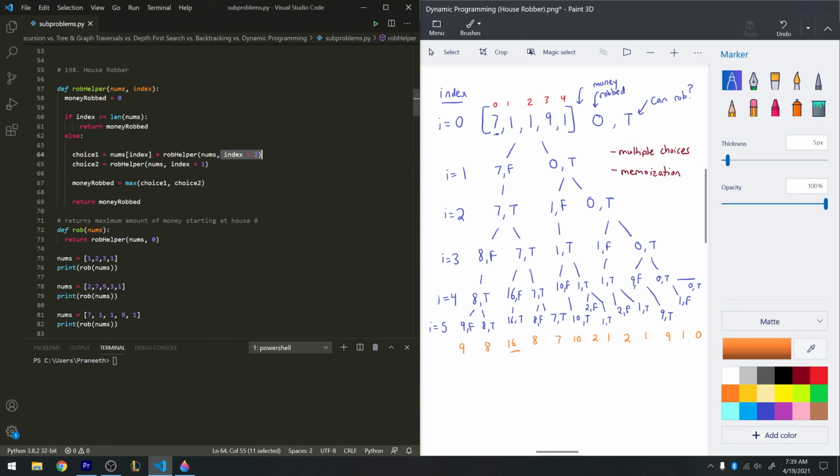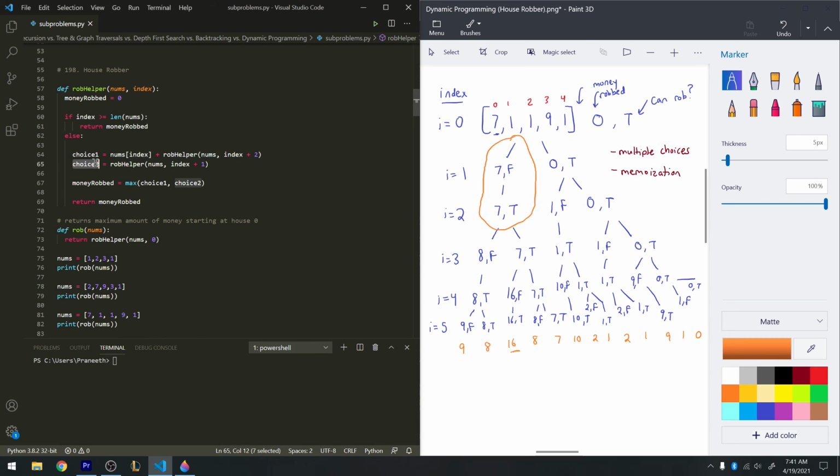The reason it's plus 2 and not plus 1 is because, remember, instead of using the true or false flag here, I'm just skipping an index. So this line directly maps to this function call right here, where you rob the house at index 0. So you got the $7, but you can't rob the house at index 1. So that essentially means you can't really do anything. So that's why I just skip the index itself. Notice how all we did was flip the flag from true to false. So you can immediately skip over to the next index.